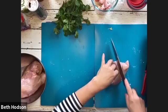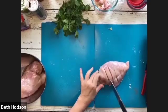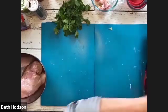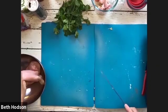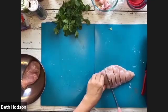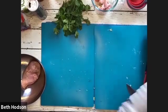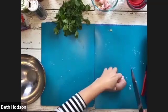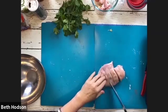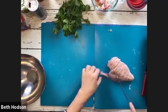If you want to just do diced, you're more than welcome to just do diced chicken. But this is just a different alternative. And the parts of the chicken that are thicker, I'm doing slightly deeper cuts. Now keep in mind what you're touching with your chicken. So if you've put it on a bench or a workspace or a bowl, we're going to have to clean that with warm soapy water in a minute. So I'm using my knife and just cutting my scoring. And if you see any daggy bits of fat or gristle hanging off, just chop them off because nobody wants that.